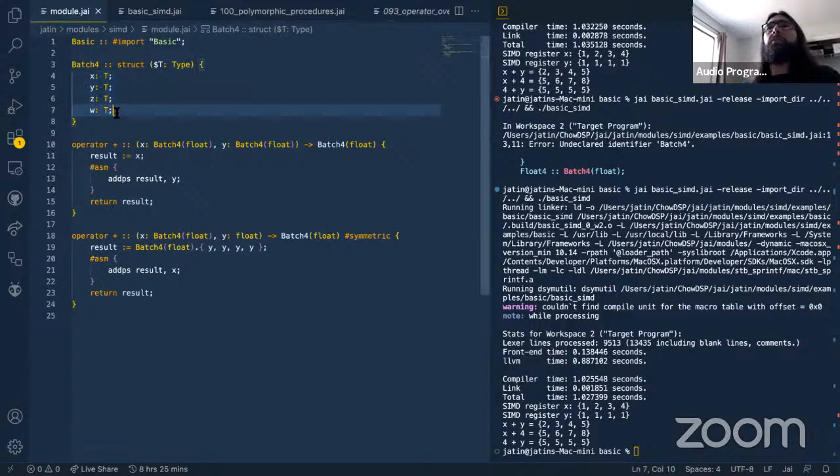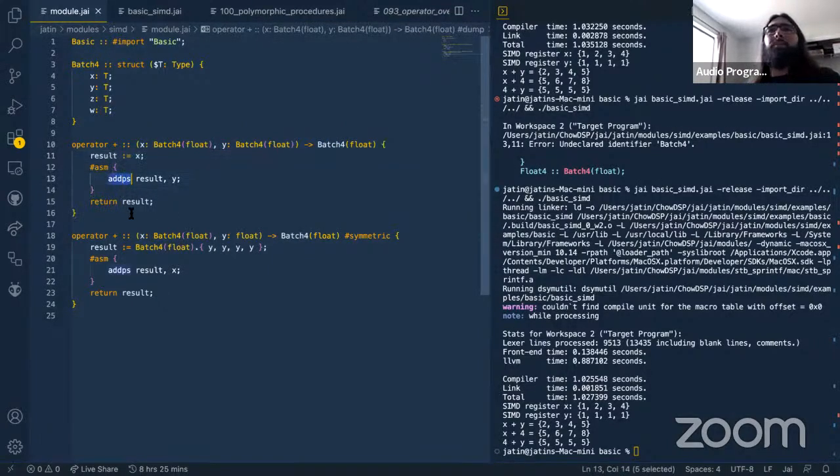So the idea here is that we've got these 4 numbers. They're in this struct, so they're kind of batched together. And then we can write out our SIMD operators for the data that lives in that struct using some assembly instructions. So basically, this is how we would add an X and a Y and end up with some Z number here that we're going to return.